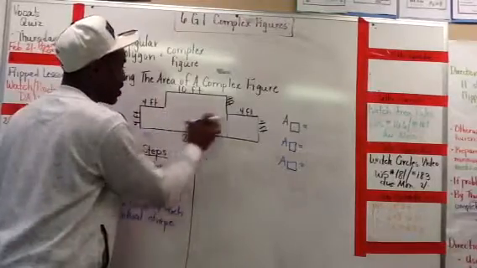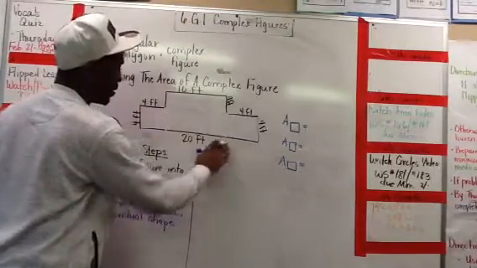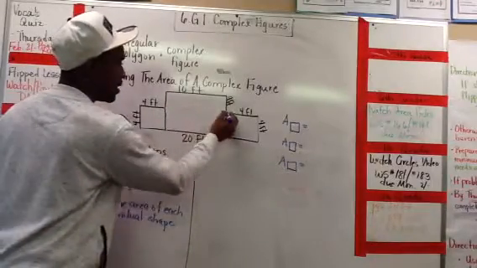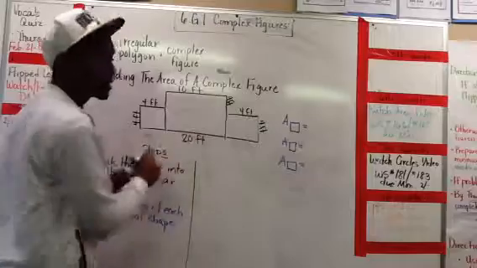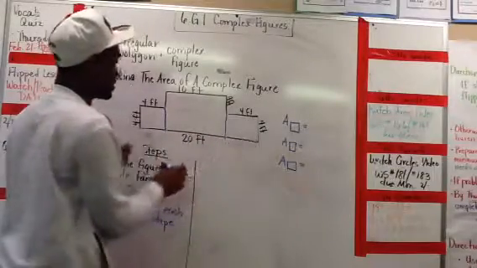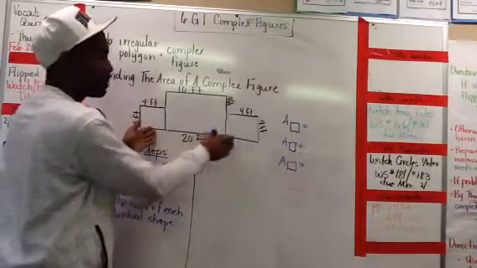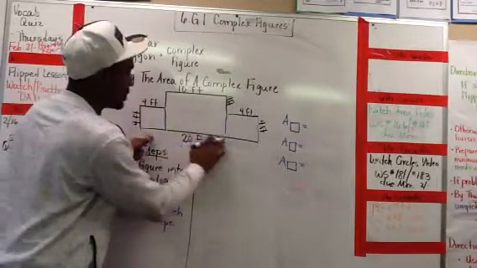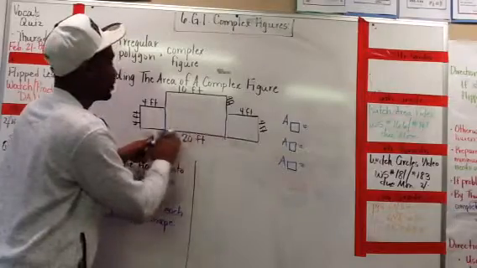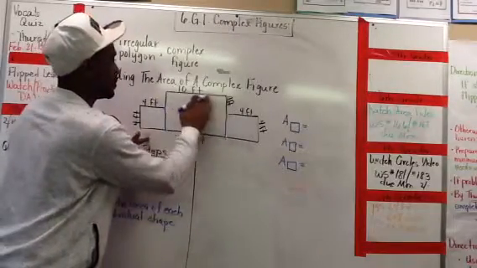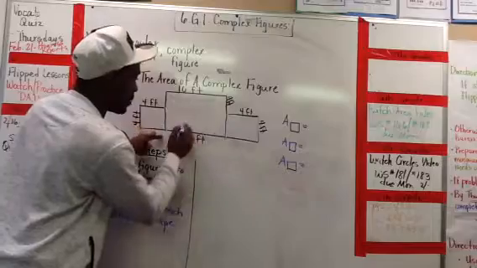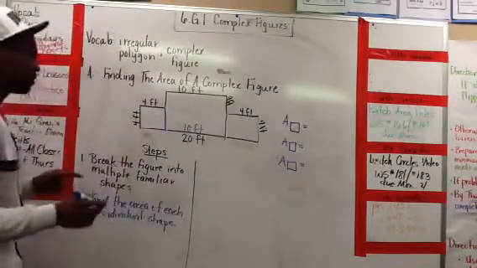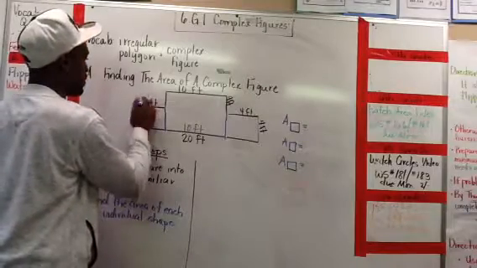When this figure was whole, this side measured 20. But when I broke it down, this one whole piece got separated into 3 pieces, so this piece got smaller. Do you agree? Yes, you should. If I look at just this piece right here, what is it congruent to? Up here. So that means just this little piece is 10 feet. Okay? And this needs to be 5.